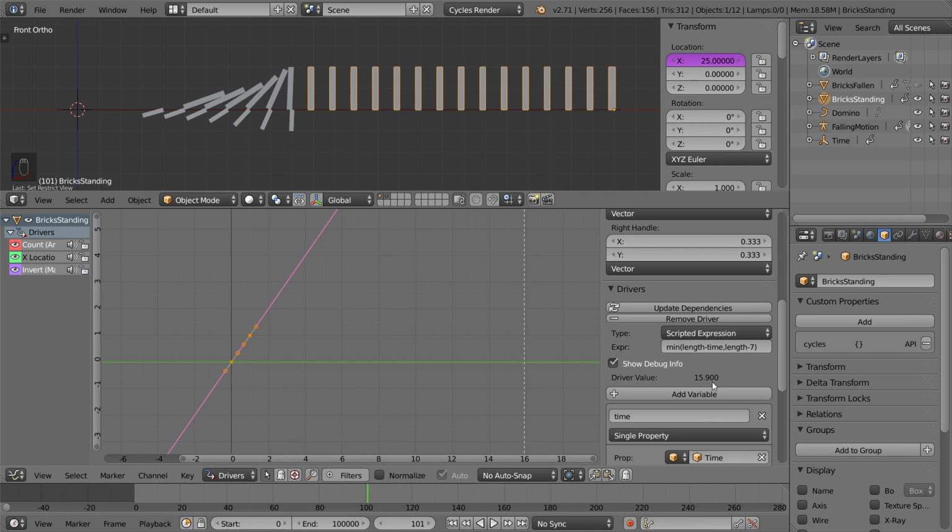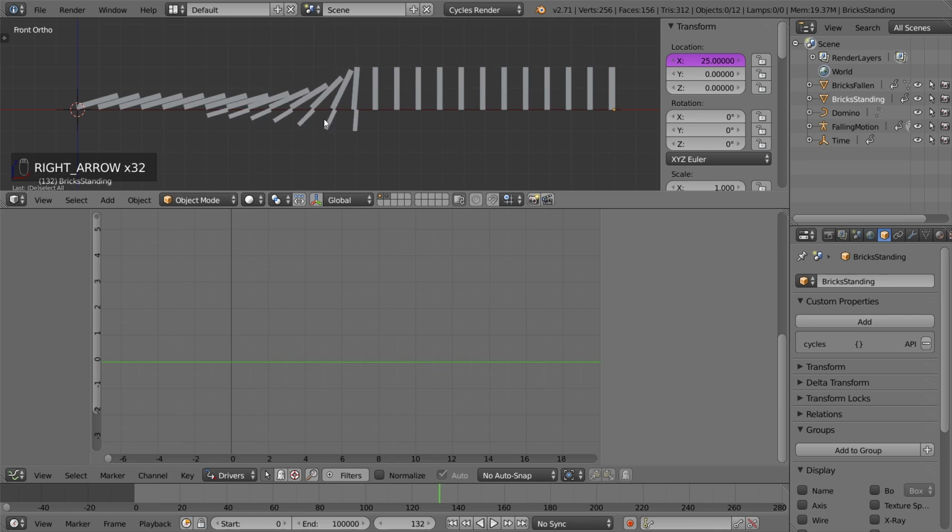So how can we make the standing brick flip to a lower count right on the frame where the current time reaches a whole number? By simply giving the driver a slightly lower value, pushing it below the threshold. If I subtract 0.001 from the count driver, the driver value becomes 15.999 when the current time reaches the whole number, and therefore the count is decreased to 15. And now the count of the standing bricks are decreased by 1 exactly at the same time as the falling section moves 1 brick ahead, avoiding any overlapping. Unhide the fallen bricks, and now the entire fall except the ending is working.